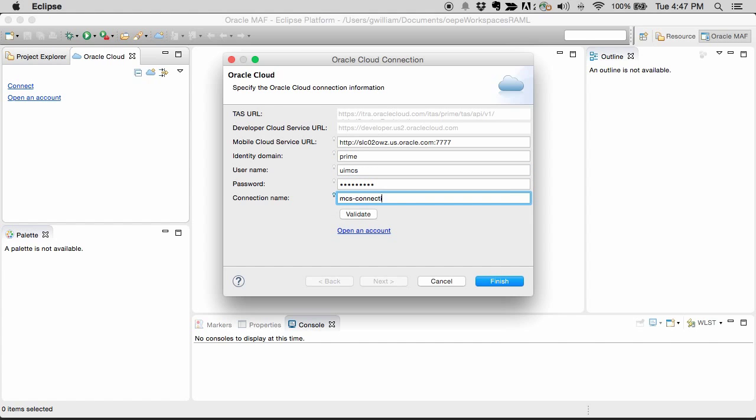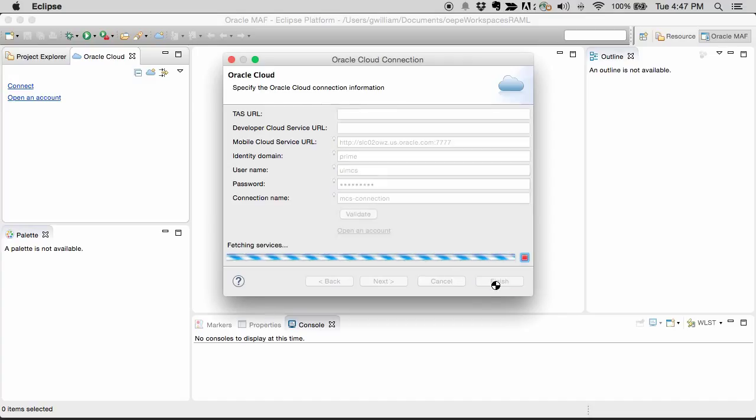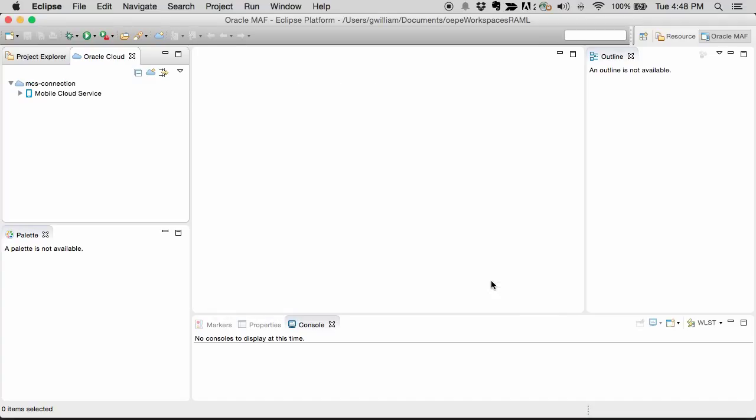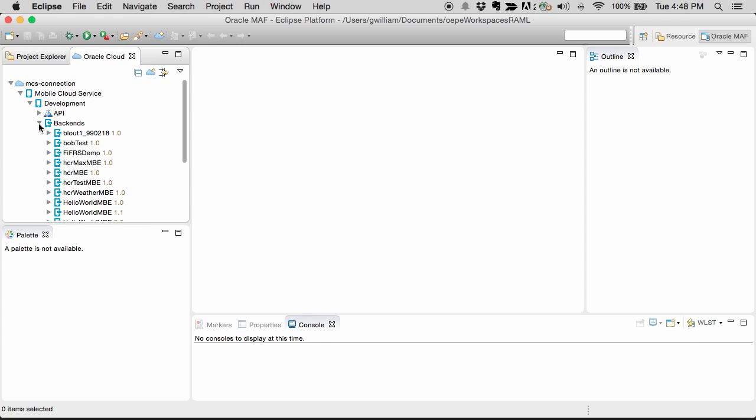When the connection is completed, I can then explore the contents of the mobile cloud service. The list shows all of the services that are available based on the connection I've established. For this exercise, I'll be using the back-end service that a developer built for the Fix It Fast application. There are a number of aspects to the Fix It Fast application, but we're only interested in the incident reports.